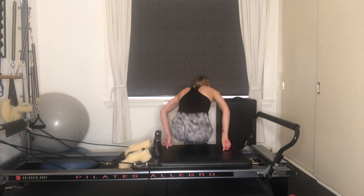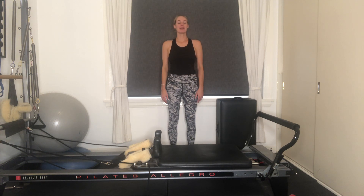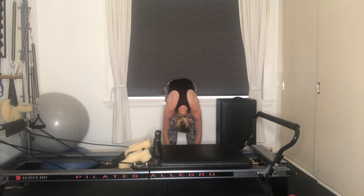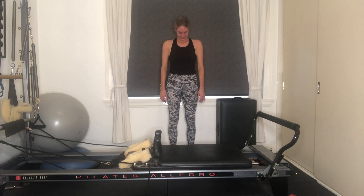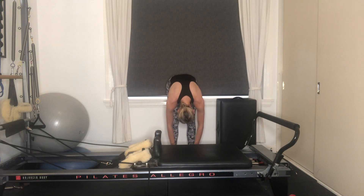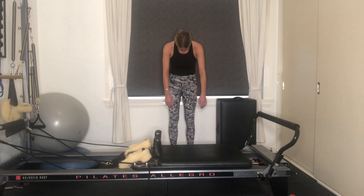Step off of the reformer and find a little bit of space. Stand with your feet hip-width apart, arms by your side. Take a nice deep inhale breath here. As you exhale, nod your chin to your chest, roll yourself down one vertebra at a time, reaching your fingertips towards the floor. If you've got tight hamstrings, you can have a slight bend in your knees. Relax the head, then start to straighten up through the legs, scooping up through the belly, restacking up nice and tall — the last thing to lift is your gaze. Inhaling here again, exhale, nod your chin to your chest, roll yourself down. If you want, bend and straighten one leg at a time for a further release through the backs of the legs. For five, four, three, two, one. Restack up nice and tall — the last thing to lift is your gaze.